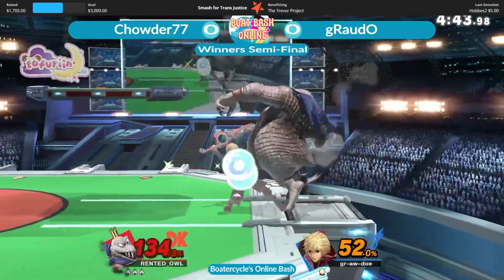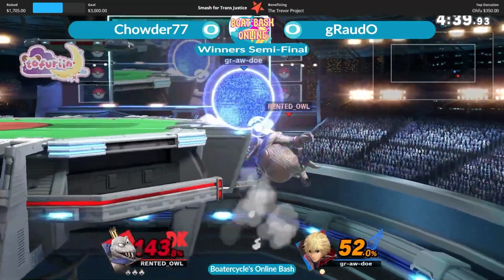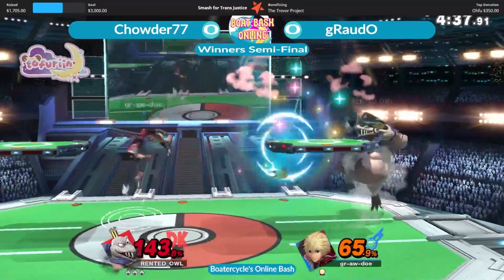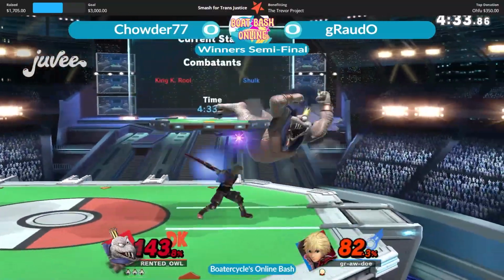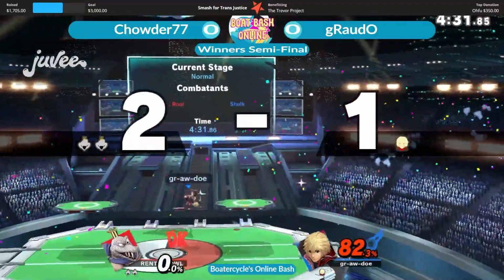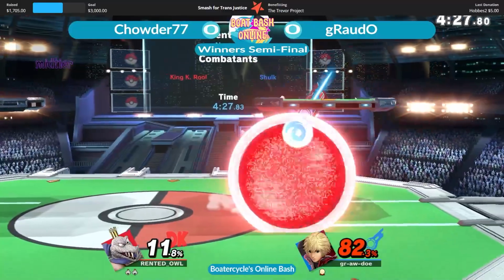Chowder right now is going to grab his crown back. The forward throw is going to come out just in the nick of time to give him the iframes necessary to avoid getting hit by that crown. Rising there from ledge. gRaudO is going to land into that Blunderbuss. F-tilt comes out, finally takes that first stock away. But it might be too little too late for gRaudO.